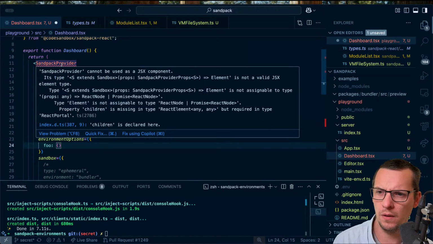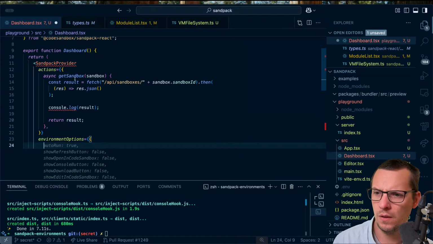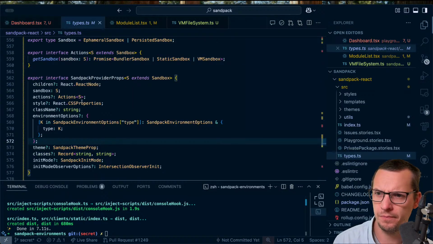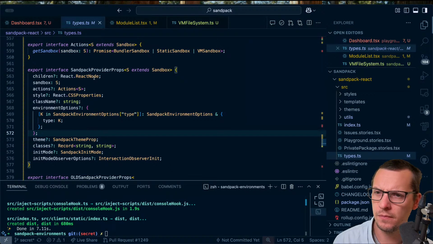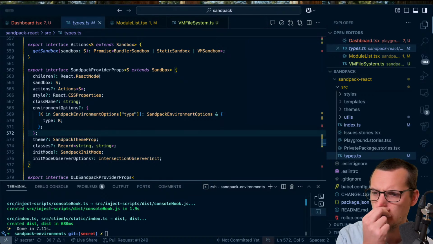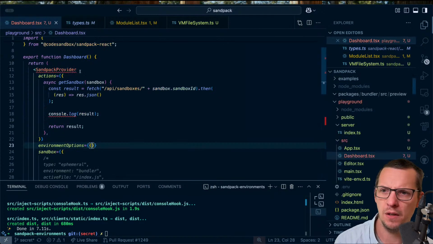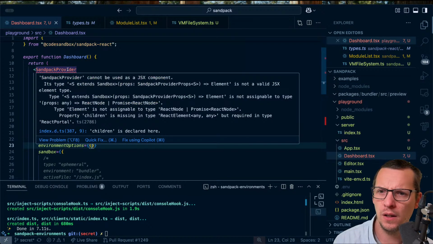That's weird. What is this children thing? Can't be used as a JSX. It's type.